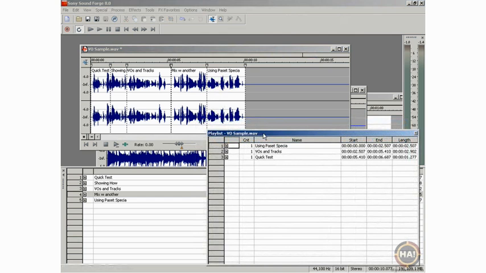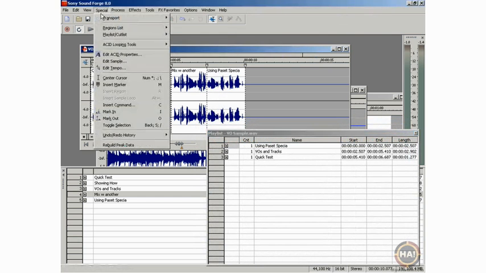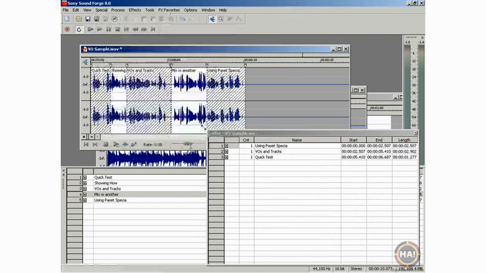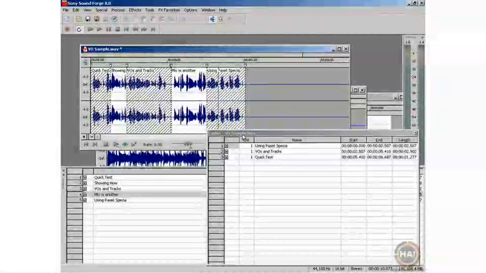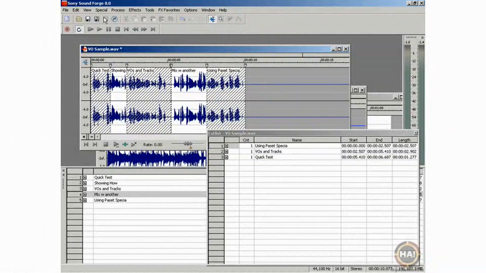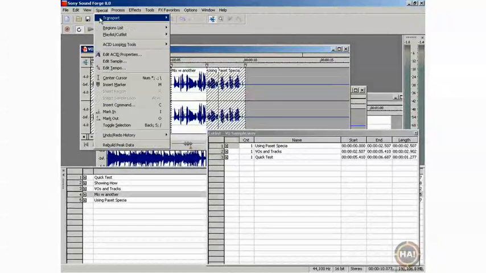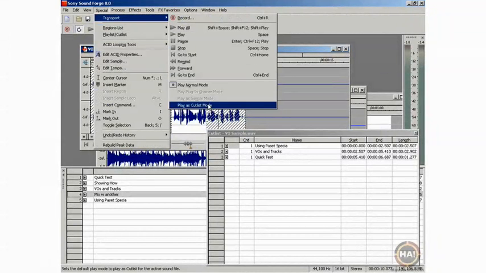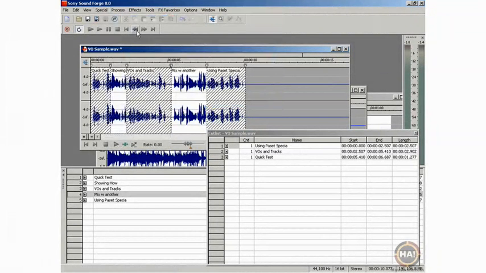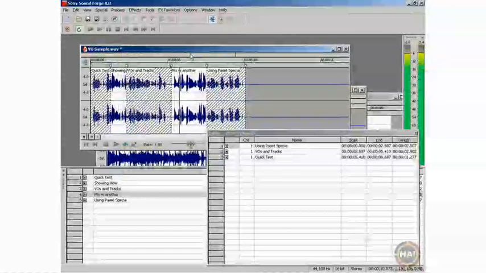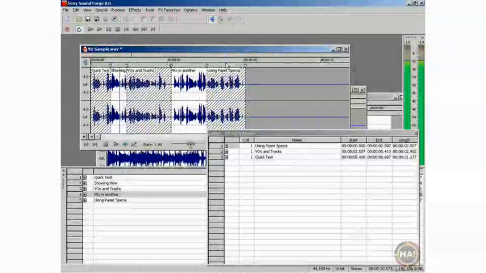Now the last thing we can do is we can go ahead and treat our playlist as a cut list. And it's kind of the inverse of a playlist. And so basically what it's done is I've now converted everything that I had in the playlist into parts of the file that I don't want to play. I can go up to my transport and use the play as cut list mode, which we talked about before. And it only plays the sections that are not part of the cut list, so you can mix them together with another track.